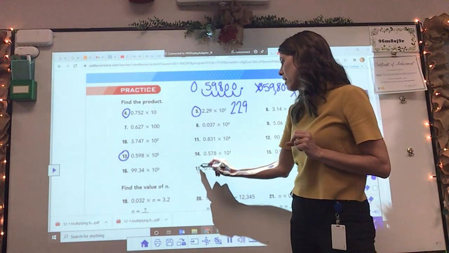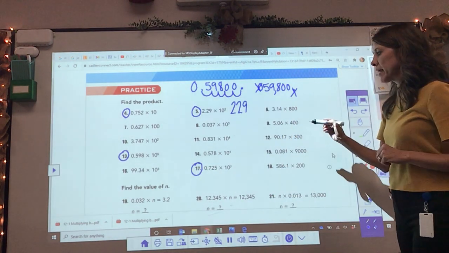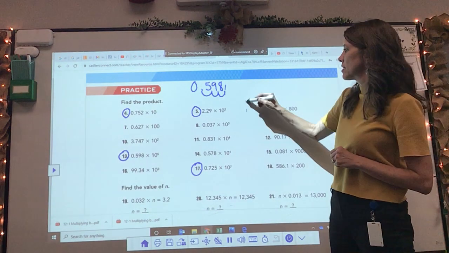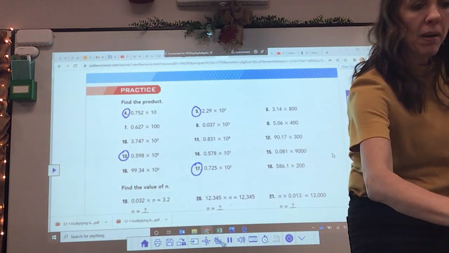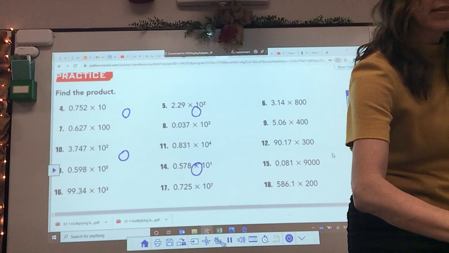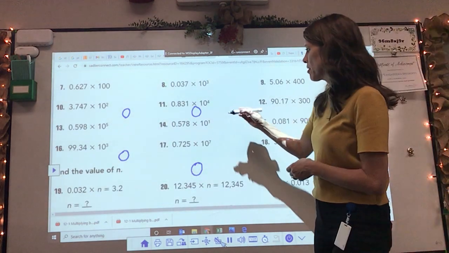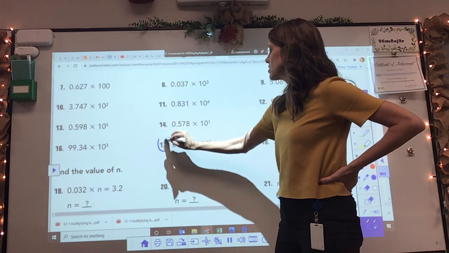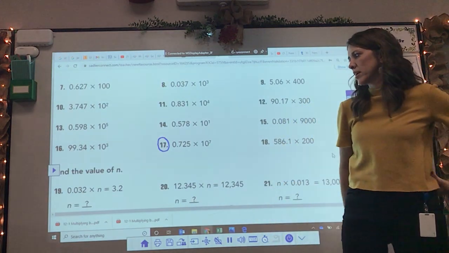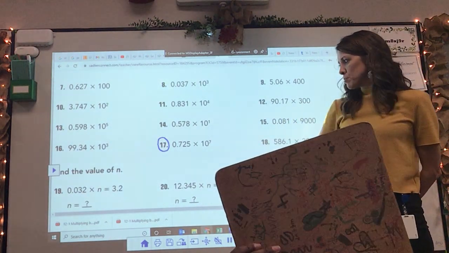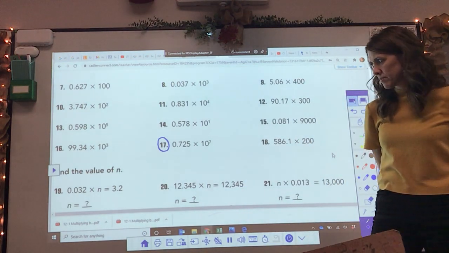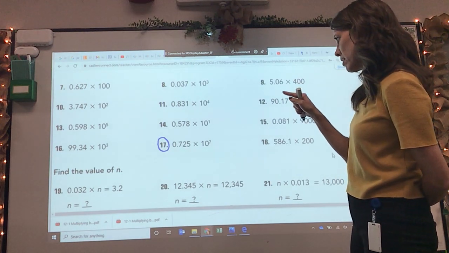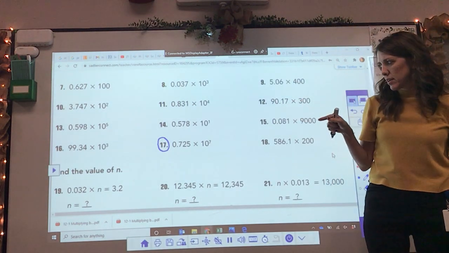Okay, let's get hard. Let's do 17. 17 says 725 thousandths times 10 to the 7th power. I'm going to make it a little bit bigger here. There we go, 17. Right here, this one. It's a big one. We're moving it. So, no, Ben, how many spots are we going to move it over? Let me figure it out in my brain. Let me see. 1, 2, 3.